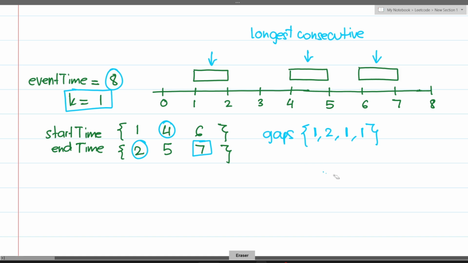What is that? You see, I have gaps over here. So let's assume for a moment that I choose to move this particular box. When I choose to move this particular box, I'm either going to merge it with the next one, or I'm going to put it at the very start, isn't it? These are the only two options that I have. So I'm either going to do this, so the gap becomes 3, or I'm going to do this. Now, whatever choice I make, the gap remains 3, right?